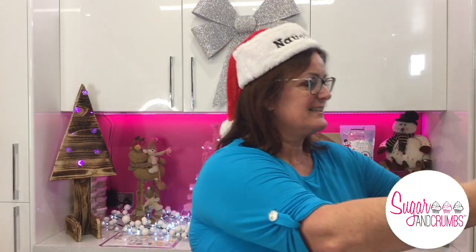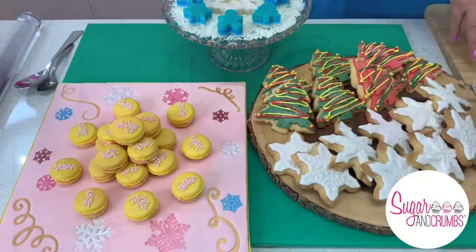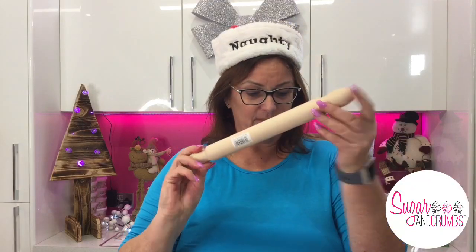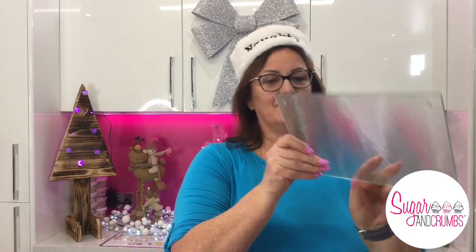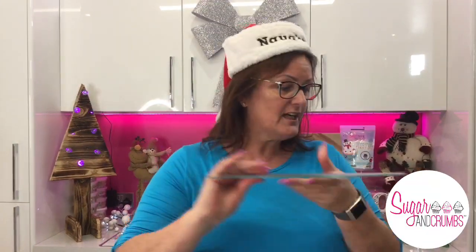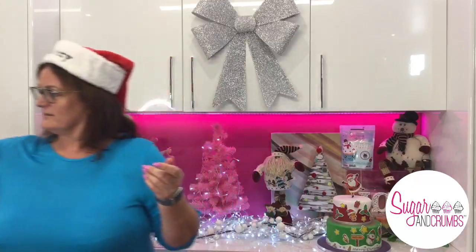There you go, there's my assistant. And then I've got loads of wooden things, rolling pins. You know how we like these little fellas? Yep, quite handy. Then we've got a little glass board. Yin is going to be using this for cutting her jellies on. We're going to keep that one, James. And in fact, I'll give you that one, Yin, because we're going to use that. And then I've just got some chopping boards.